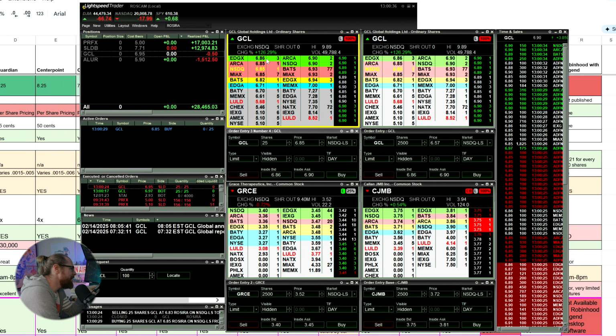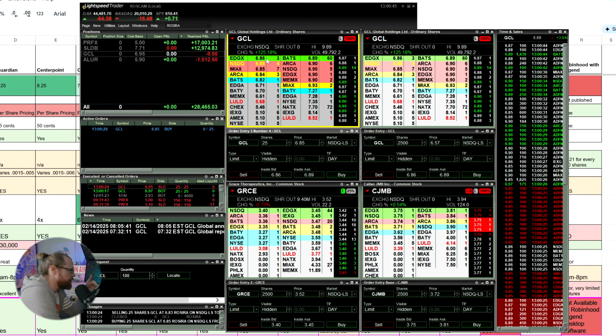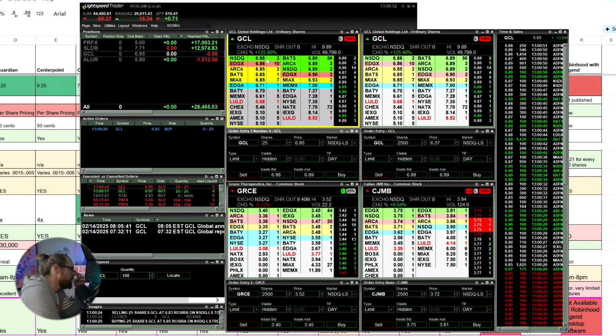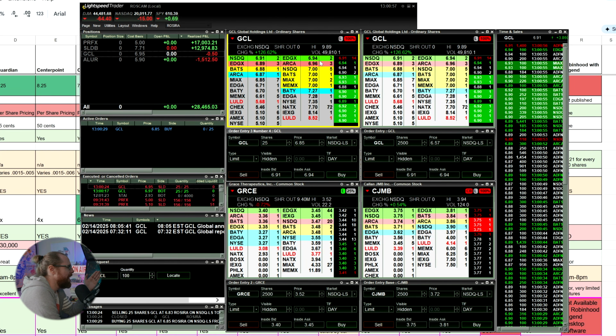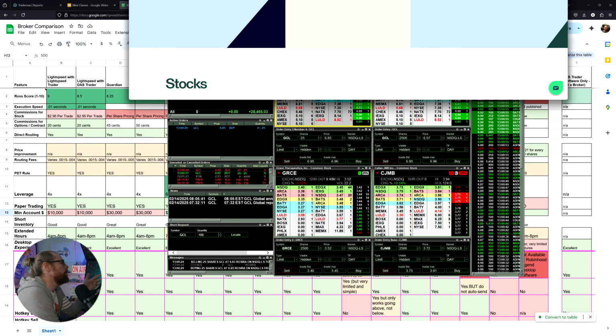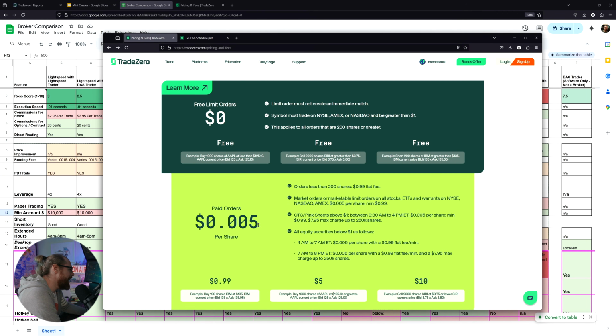And so what that means is that my order is adding liquidity to the market, and TradeZero will actually earn a rebate for all their customers that add liquidity. They keep the rebate, and that's what gives them some profit so they can give you commission-free trading. So other platforms would give the rebate to you, but then also you would pay a fee when you execute a marketable order.